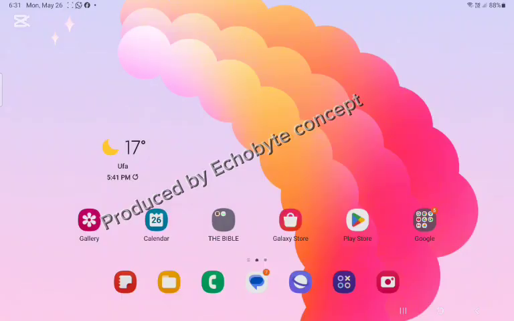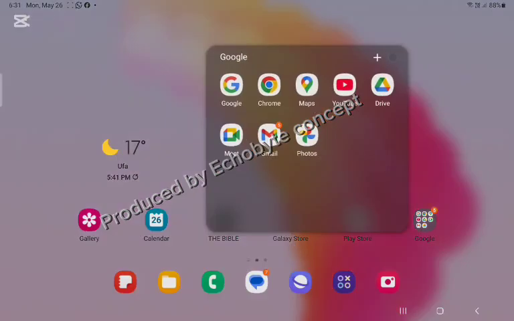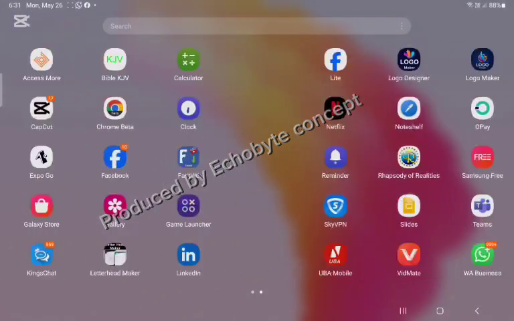But most of the time we make use of Google Maps on our mobile phones, because nobody carries a map on the laptop, though you can actually access it with your laptop, phone, or tablet. If you want to access Google Maps on your laptop, just go to that area where we have the Google tools and click on Google Maps and it will open. But if you want to access it through your phone, you just go to your phone and locate Google Maps. You can see this is Maps here. If you don't have it on your phone, go to the Google Play Store and download it.